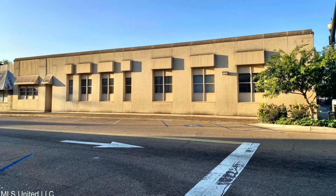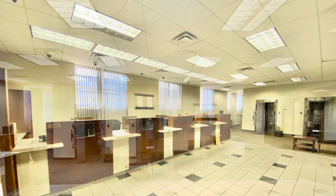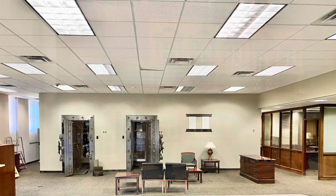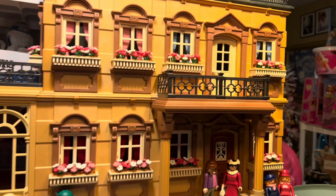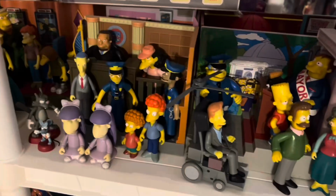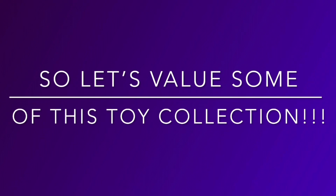My dream in life has always been to own a toy museum. So it's finally happened. I've bought a building, and now I've got to move this massive collection and value it into the building. We're calling it the Toy Vault because it's an old bank building located in Crystal Springs, Mississippi that actually has two large vaults. So now I'm just going to make a ton of videos and value my toy collection. And then I'm going to make some where I take you shopping with me to thrift stores and flea markets and toy stores to let you see where I find all these goodies. So let's start this episode of valuing my toy collection and value some toys.